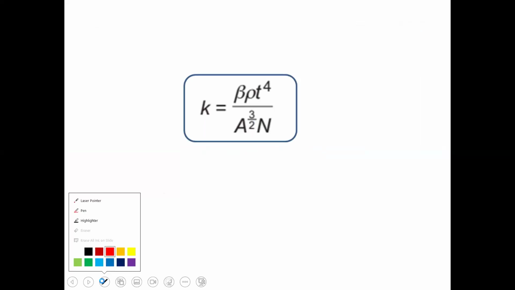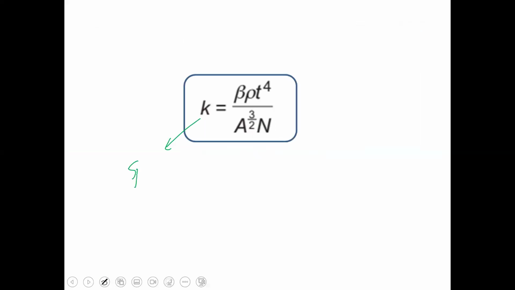Now look at this idea and let us start working. What is K? K is the spring constant. You have to start thinking about how you can measure spring constant. What is A? A is the cross-sectional area. N is the number of turns. You can even simply count it.